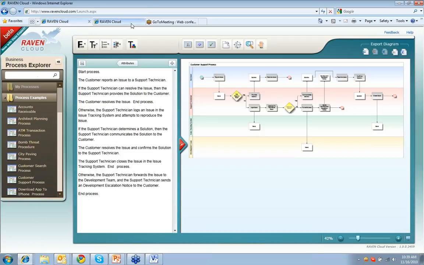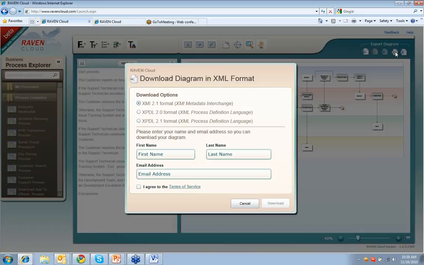And the other thing that is available that I won't demonstrate today, there's a set of XML-based output capabilities that will be part of the paid subscription service. There's a set of standards that we've developed against XMI and XPDL. These are process modeling interchange standards.